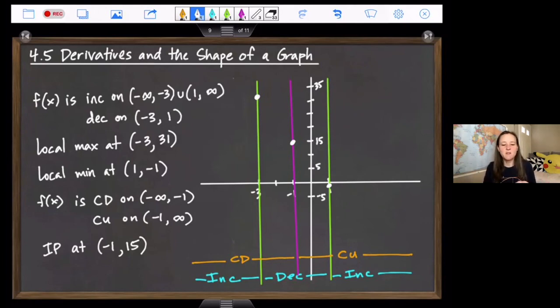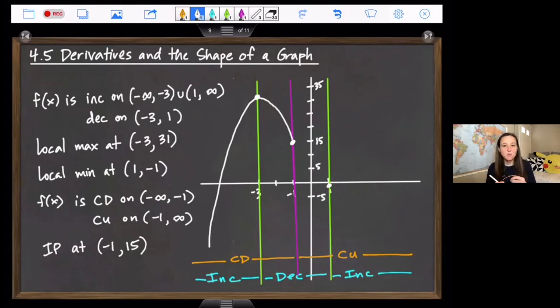All right, so I'm going to start off on the left-hand side of this graph. It's increasing and it's headed up towards that maximum at (-3, 31). It's increasing and it's concave down. So we want this to look like the increasing concave down part of a parabola. So we're going to have an increasing concave down looking graph as we come up. We're increasing towards that maximum. And once I hit that green line, I know I need to start decreasing, but I'm still concave down. So we're going to decrease in a concave down kind of way. That's going to look like the other side of a parabola. So decreasing and concave down.